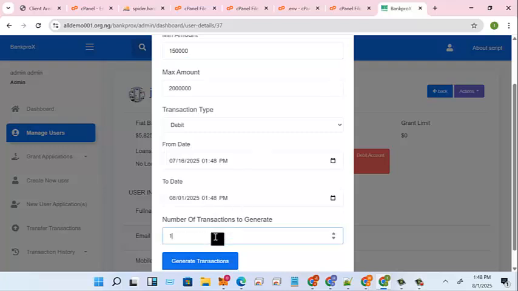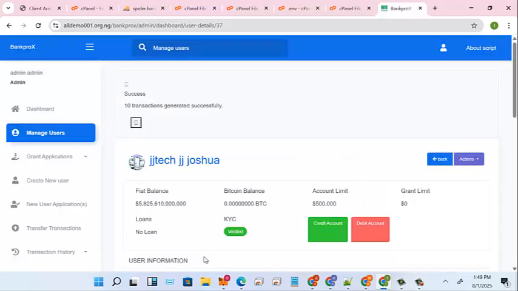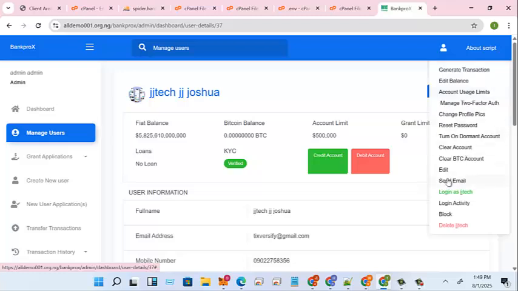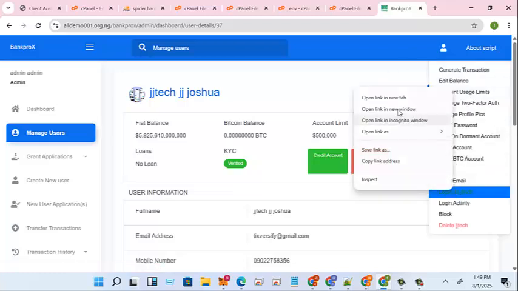Number of transactions, say 10. All right, so let's go inside. Our 10 transactions generated successfully. Now let's go inside our dashboard. It's going to open like this first here.